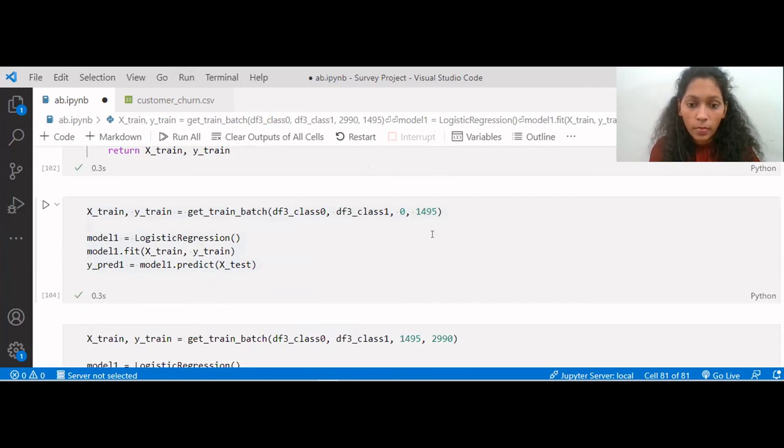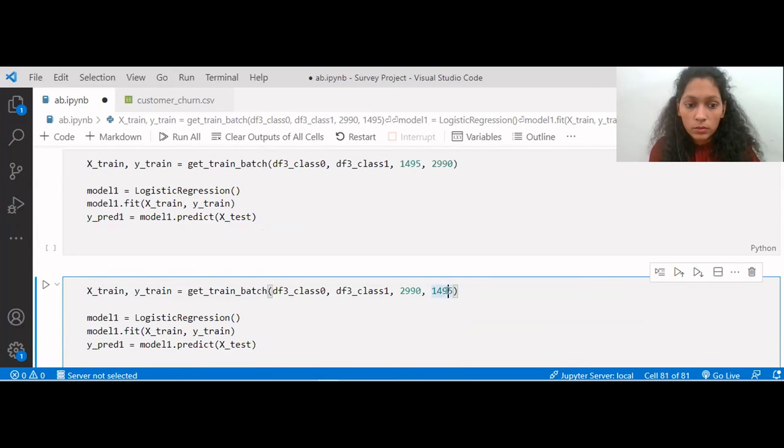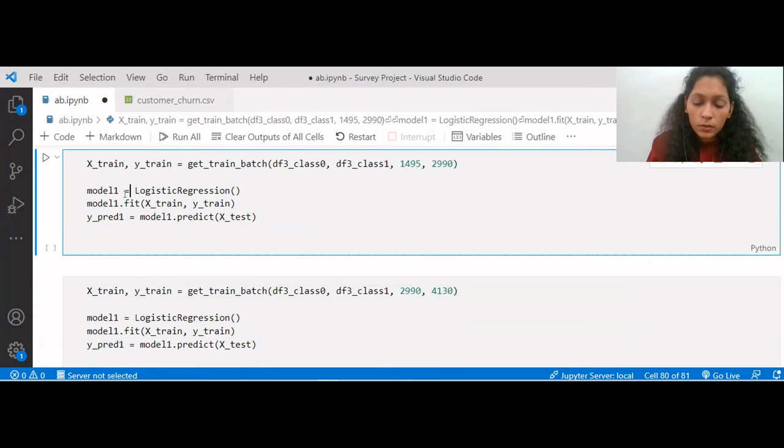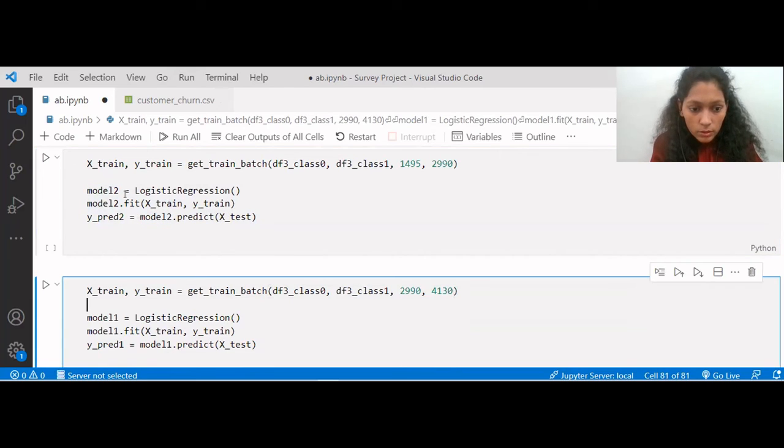4130. And prediction number 2. And here it is going to be model number 3, prediction number 3.